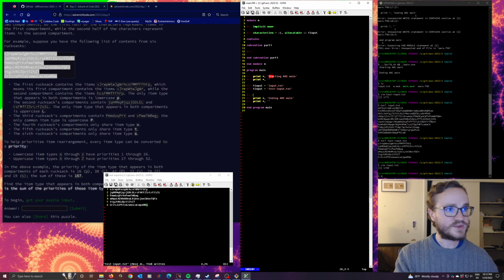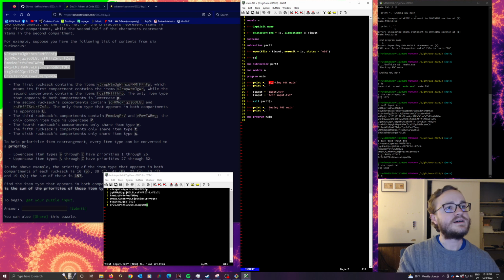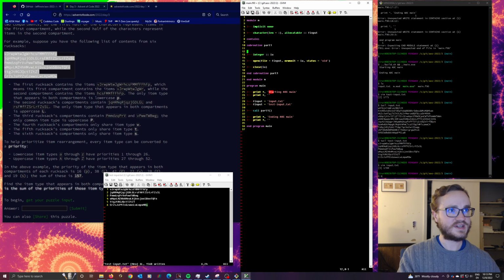Now from the main program, I have to call my subroutine. And then I'm going to do all the work of opening and reading the file inside the subroutine. So you have to open the name of the file, assign a handle, and it's an old file, so it better exist. If it doesn't exist, Fortran will throw an error. And then I have to close everything that I opened based on the handle. This handle is an integer. That's just the way Fortran is.